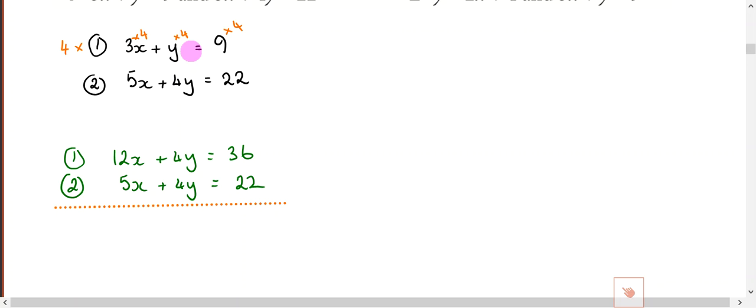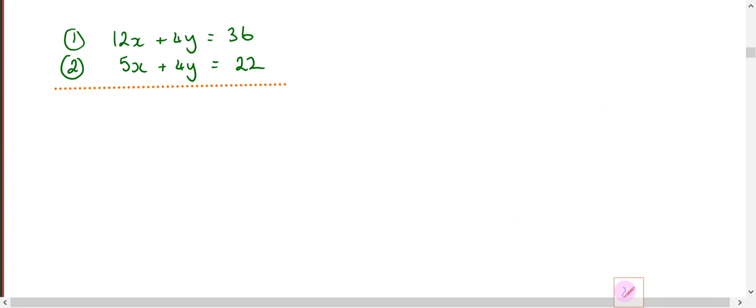Having it all mixed up with my old number 1 and my new number 1 and my multiplying and maybe my divide and so on. But now, because I've rewritten it, let's forget about that one. You don't need to cross that out in your notes. I would just leave it. But let's just focus on that one now. What do I do? You would subtract because the y's are both positive. We identify that it's the y's again. And we know they're positive and positive, so we subtract. So I'm going to do number 1 subtract number 2, because 12 is bigger than 5, 36 is bigger than 22. Do it that way round is nice.